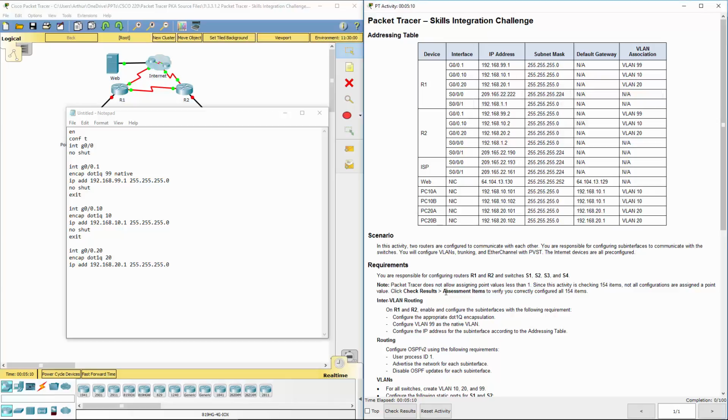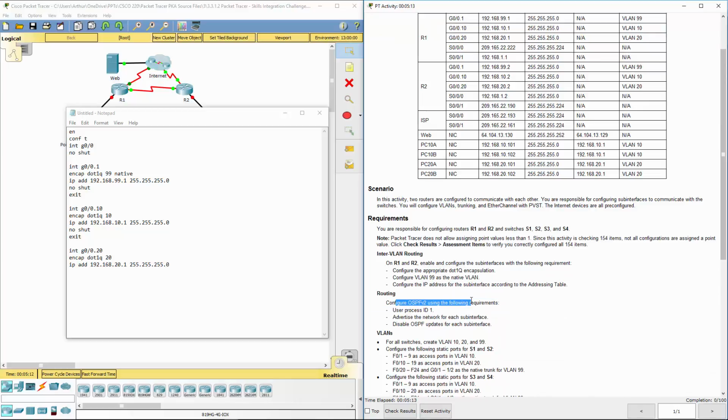Next, we need to set up OSPF. No shut, exit. Router OSPF, we are doing instance 1. Advertise the network for each subinterface, and disable OSPF updates for each subinterface as required.